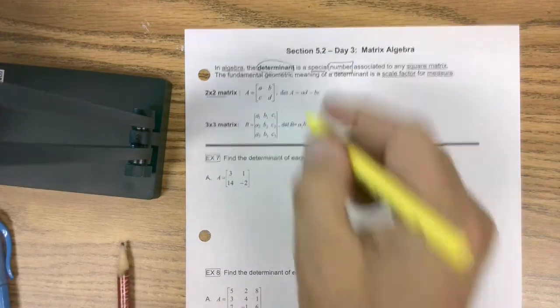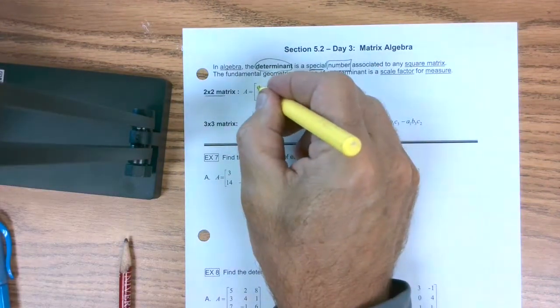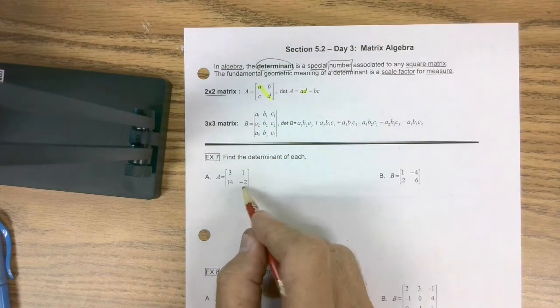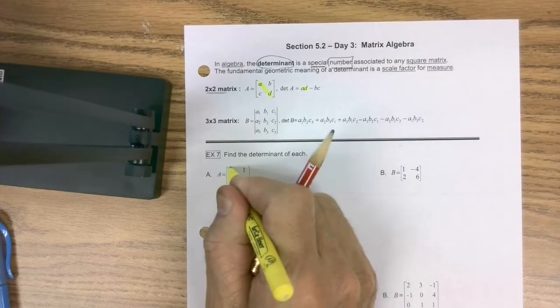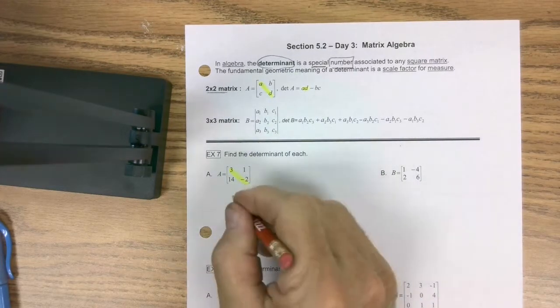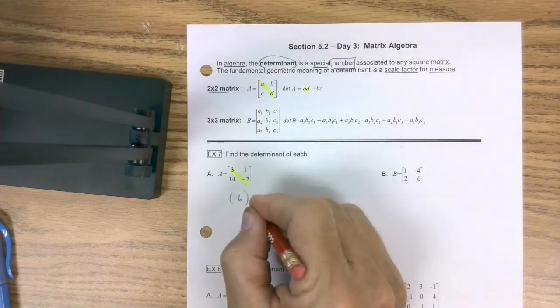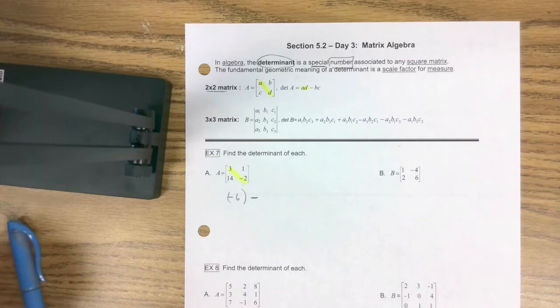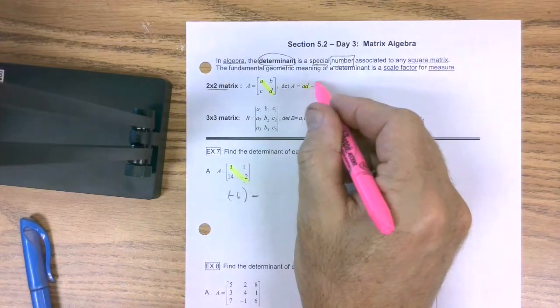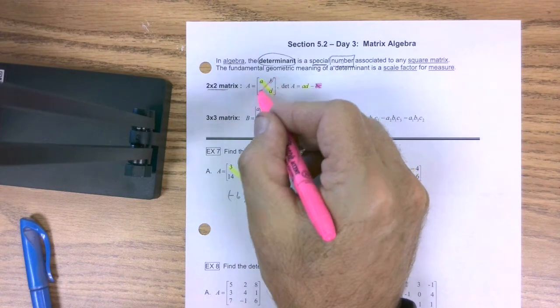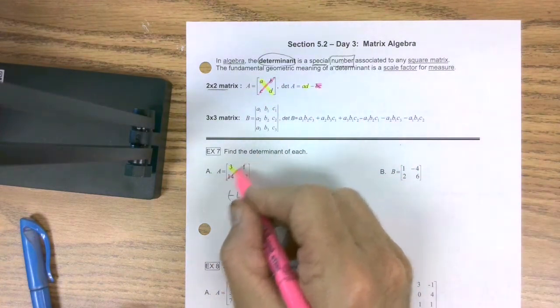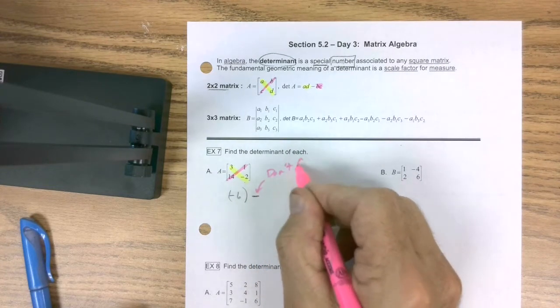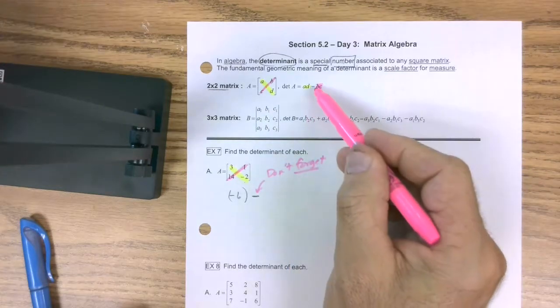We're going to go backwards. It says multiply A times D. So that means multiply diagonal from upper left to bottom right. So let's apply it to here. Here's my upper left to bottom right. 3 times negative 2 is negative 6. But then it says minus. And now notice what it does next. It says B times C, which means multiply this way. Very easy to forget the negative. Don't forget the negative. That's part of the formula.